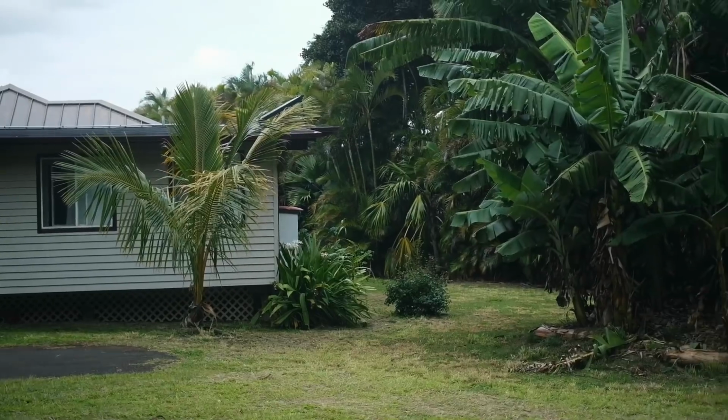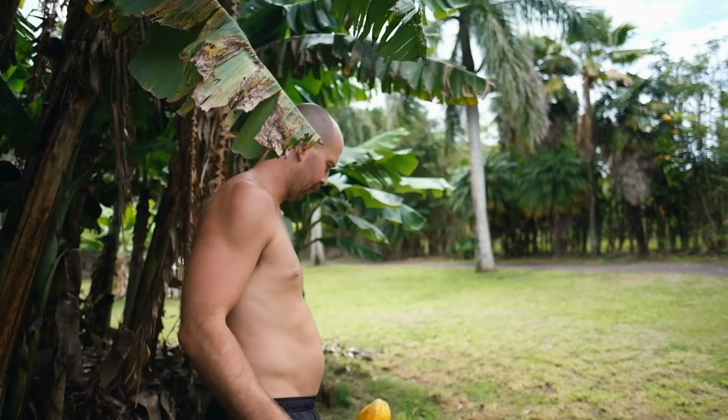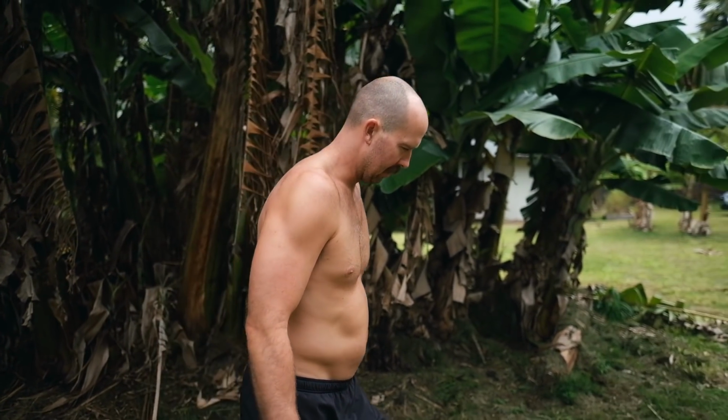This is our original banana patch that we had when we moved in. We've gotten tons of bananas from it. I've used the baby bananas, the keikis, to transplant them around the rest of the yard as well. So this has been doing great for us. It was nice to have this when we moved in. How many racks do you think we've gotten from this? From this patch, probably 30 plus racks or so. Each rack's about 20 to 40 pounds of bananas. So quite a few pounds of bananas.